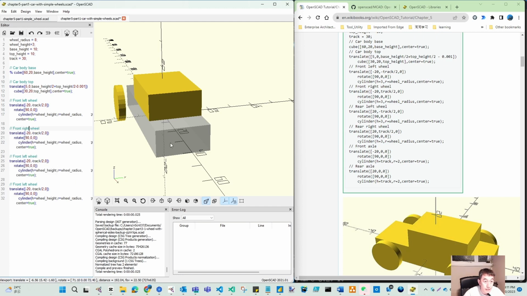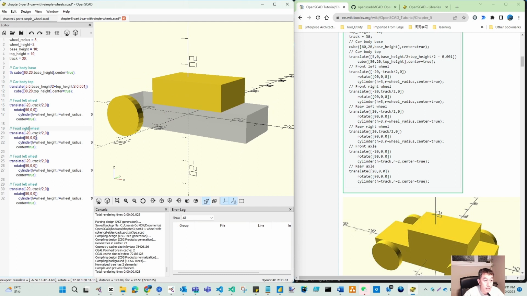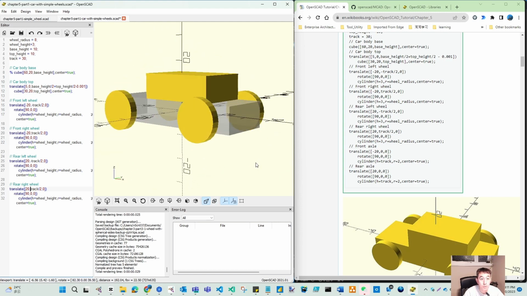Right is the X is the same, Y is different, and the rear left is the X is different, Y same, and the rear right, X is different, Y different. So let's see, we should have these 4 wheels.